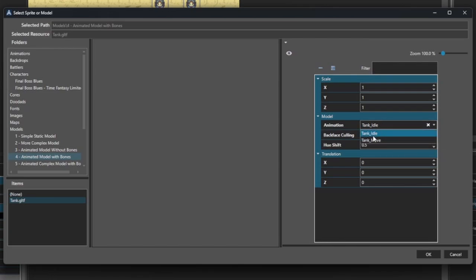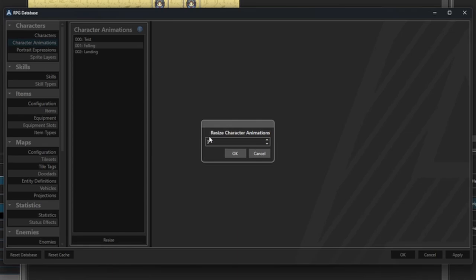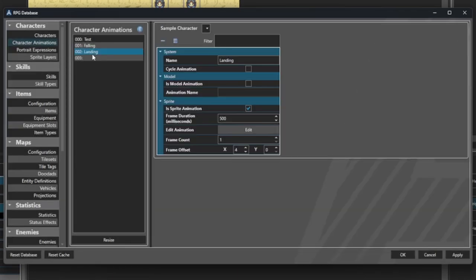I'm actually going to set this as move because this is going to be the default for when he moves, and I'm going to create a special idle animation now. Yep. So I've got this set to the tank. I'm going to go ahead and add an animation real quick. Add one more.